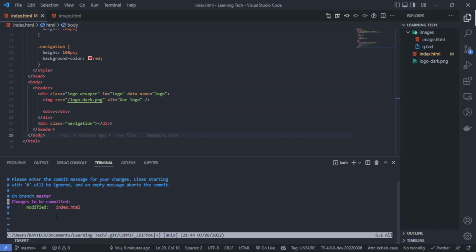So commit message: change index HTML file. So I'm going to control C, control QA.